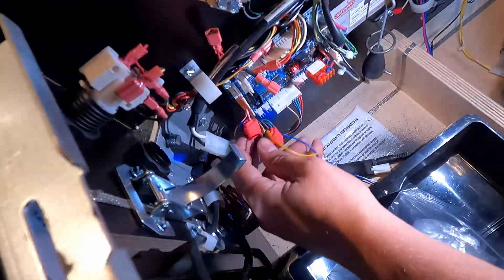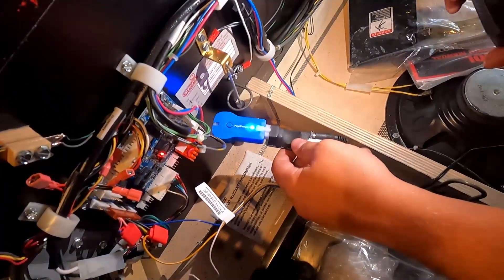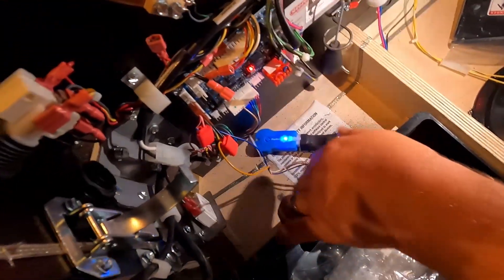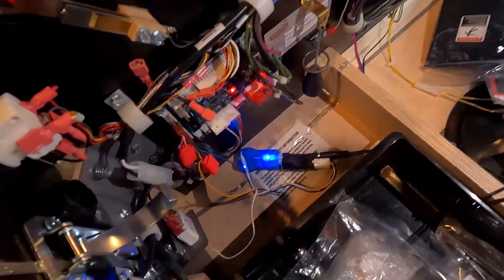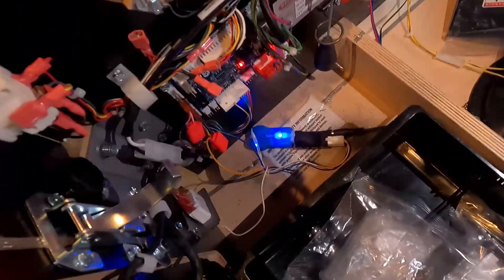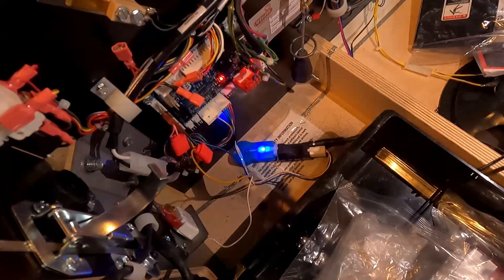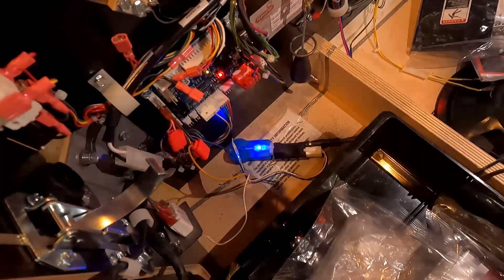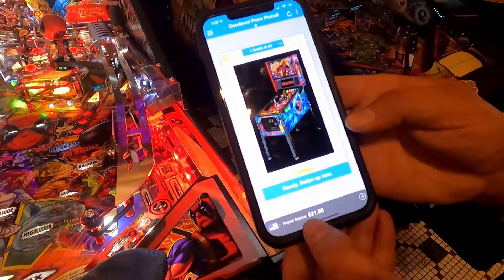This is for Apple Pay — it's called Range Pay — a pinball dongle that hooks up through an app so you can pay to play pinball without having cash. You're thinking about putting it on all the games, so on all the leaderboard games you can come in with no cash, just money in your virtual wallet on your phone, boom, click it, play the game.